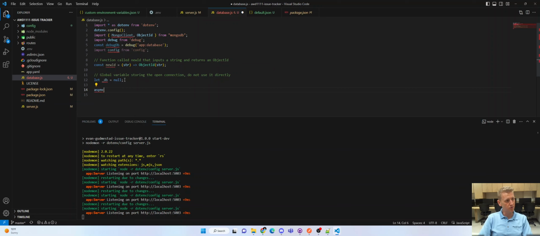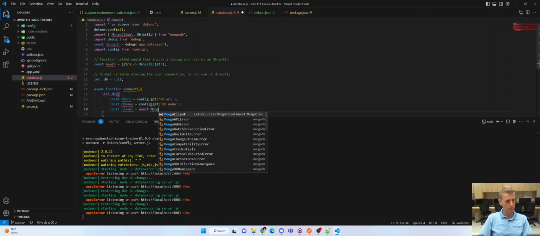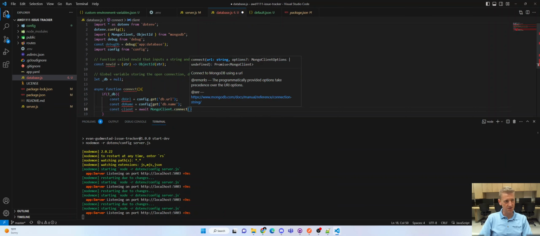So our first function that we wrote yesterday was a function called connect. And we say, hey, if there's no underscore db, then let's get our config.get db URL, const dbName, config.get db.name, MongoClient.connect, passing in the db URL.